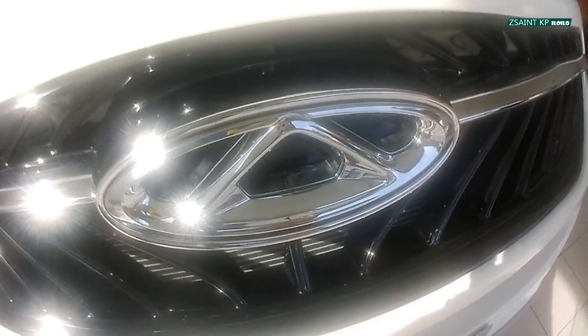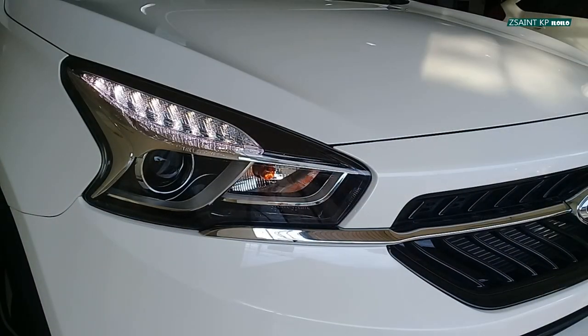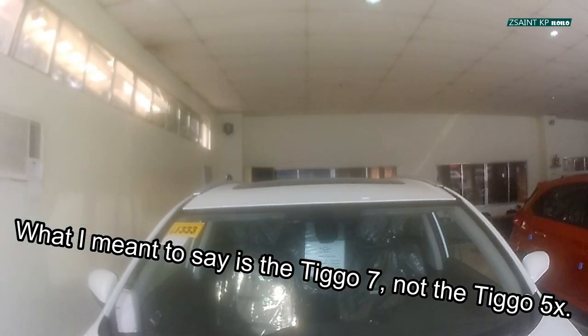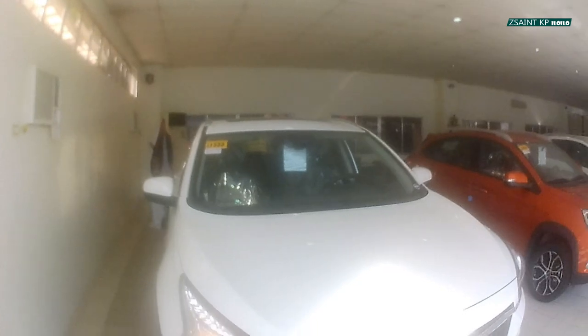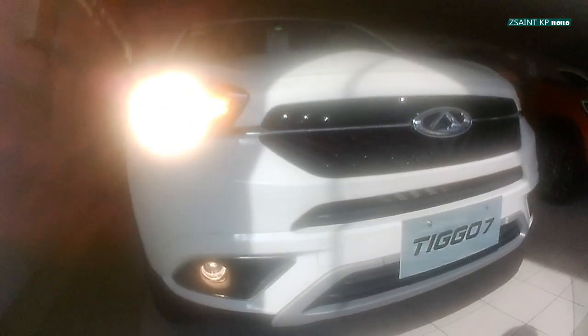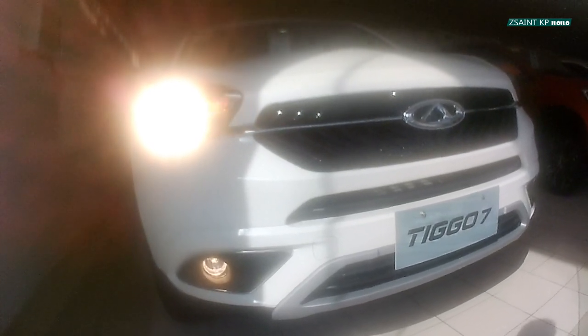Speaking of sporty, the Chery Tiggo 7 has sporty and athletic characteristics to its design. From front to back, the car has an appeal that grabs your eyes and gets attention to the car's image. What I like about the design of the Tiggo 7 is the side profile, where you can see these lines that kind of look like a shooting star, including the indicators on the front door panels that act like a star. This one is different from any other cars out there, with their indicators on the side mirrors or the front fenders, which looks unique.